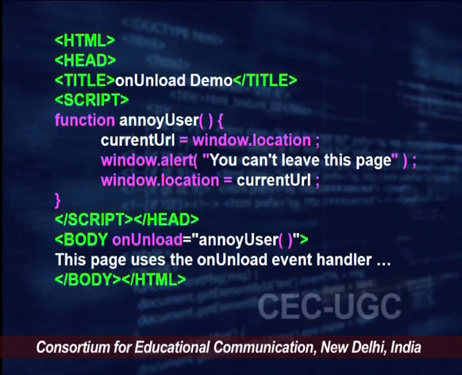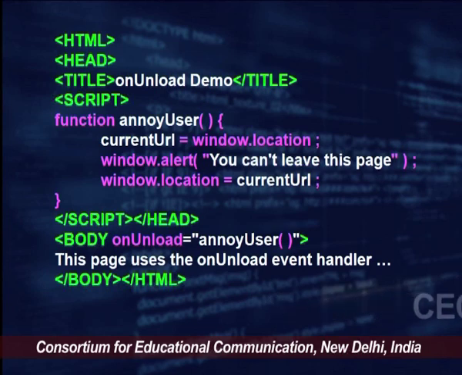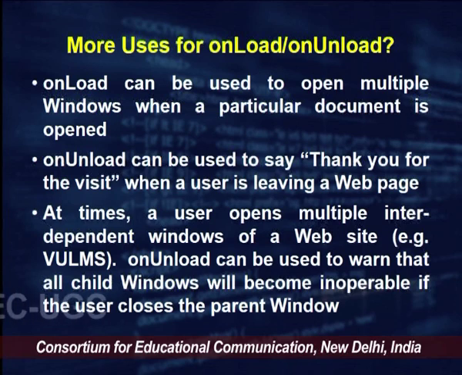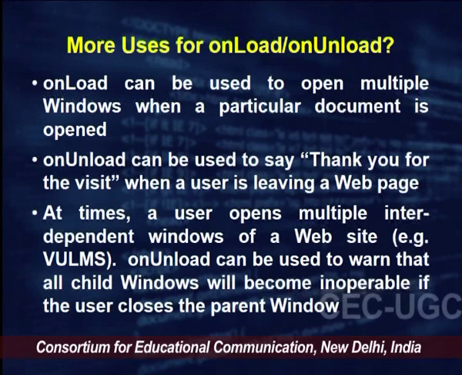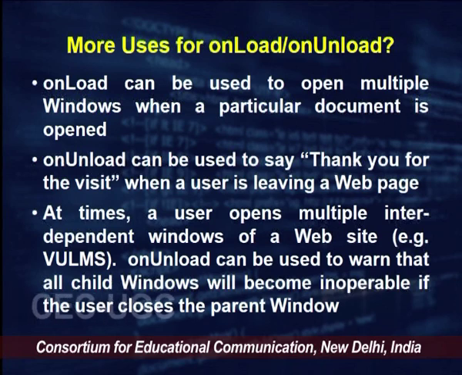Likewise, on load also we can give a message to the user, right. onLoad and onUnload are very interesting, and a lot of interesting programming can be done. For example, whenever a user is exiting your page, an onUnload event occurs, so we can give a message to the user. At times the user will open multiple interdependent windows of a website. In that case also we can warn the user that the child windows will become inoperable and the user has to close the parent window.